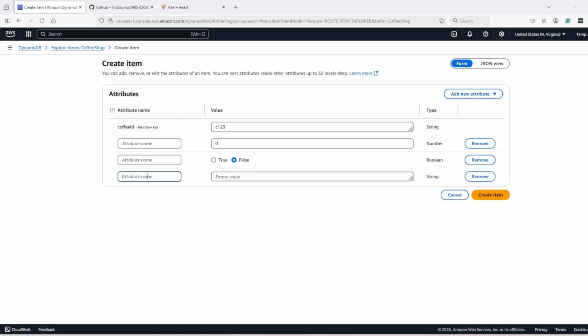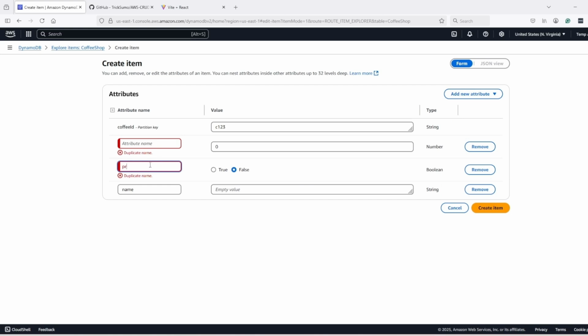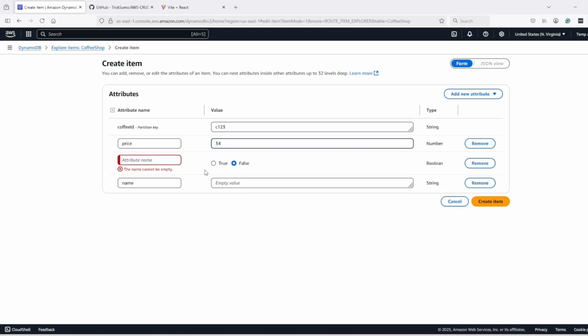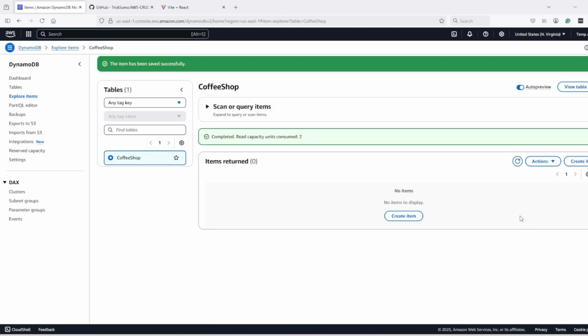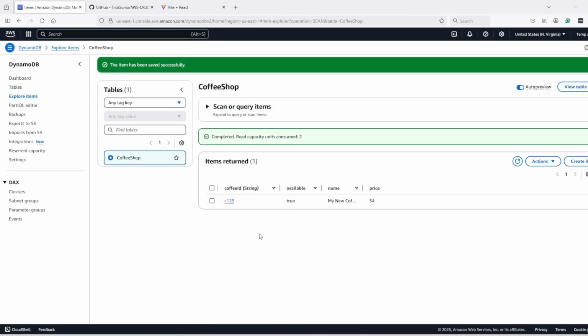So string, name, price, this price will be a number, and name, let's call it menu coffee, available, and create item. So now we have one dummy item.